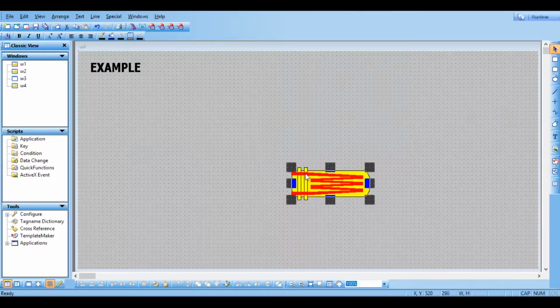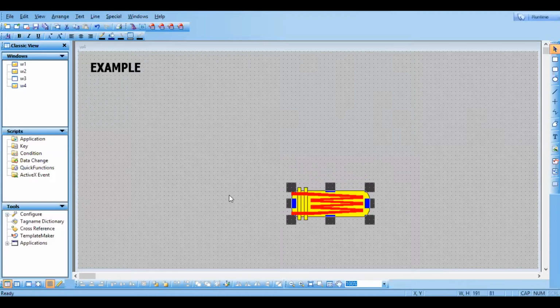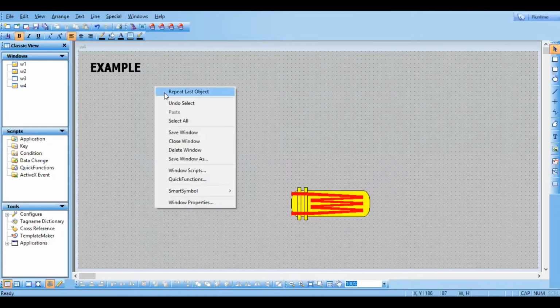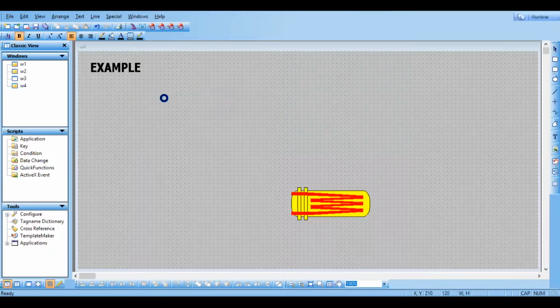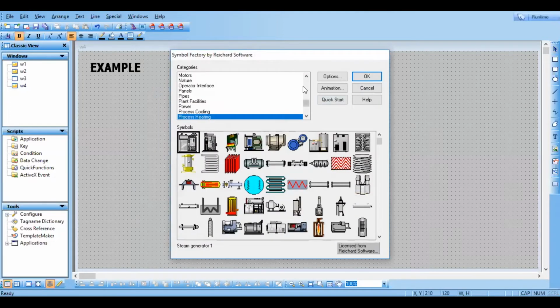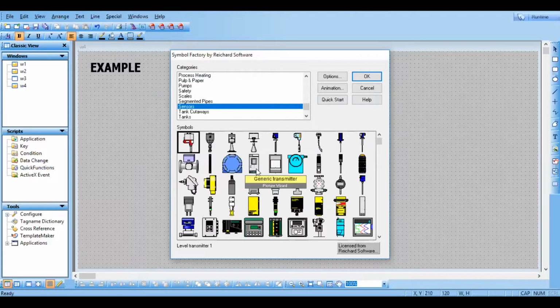And above that what have we seen? One transmitter, right? So go to the symbol factory and go to the sensor column. There you can find some good transmitter symbols. See, temperature transmitter 2, temperature generic. This is another transmitter.